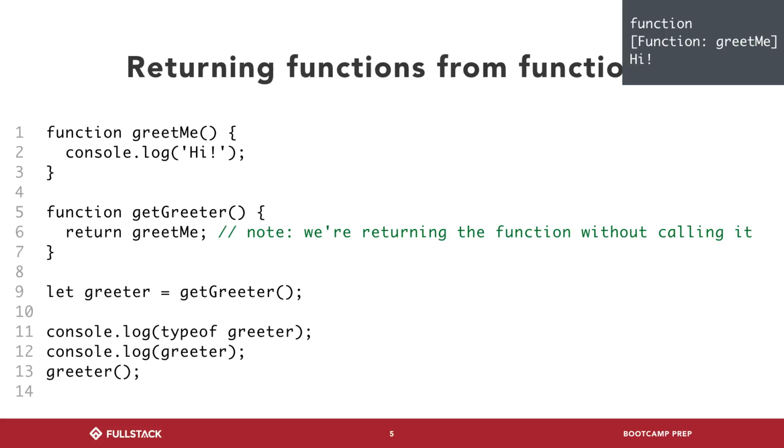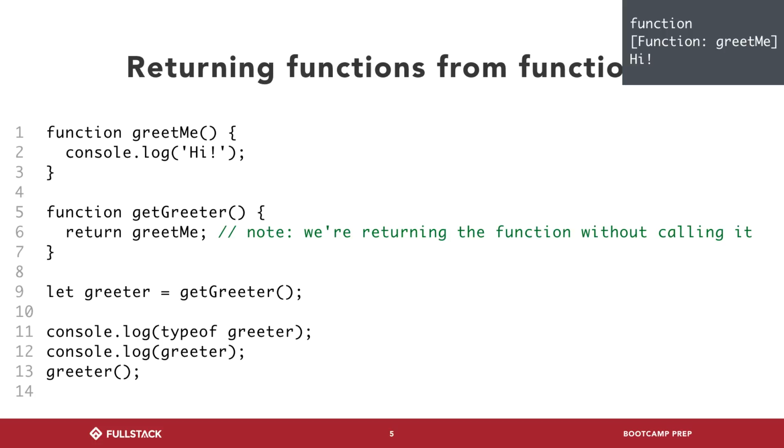Yeah. Also, one more thing to notice here. On line 6, when we return greetMe, notice how that very elegantly pulls from our scope conversation last week, right? On line 6, when we say greetMe, where do we start looking for greetMe first? We start in the getGreeter scope. Do you have a greetMe function? And the answer is no, we don't. Okay, so does my parent, which is the global scope, have a greetMe function? And we do. It's there on line 1, right? So that's where that greetMe function comes from. With scope, remember, we always start inside and we can look outwards, but we can't start outwards and look inside.